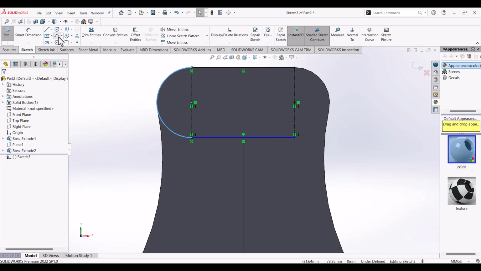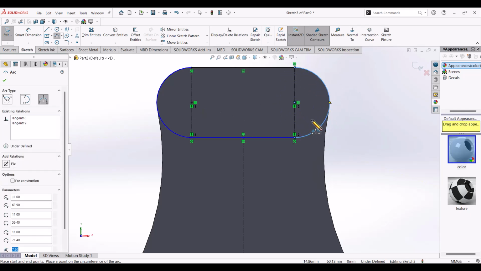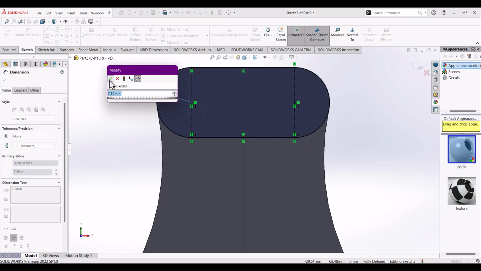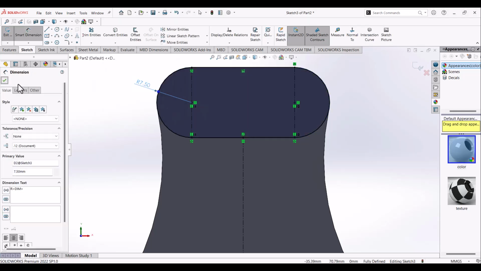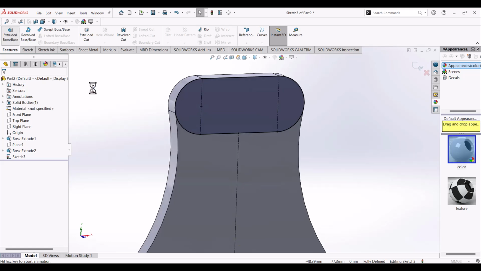The same. Select here, drag. That's it. Smart dimension. That's it. Then hit extrude.